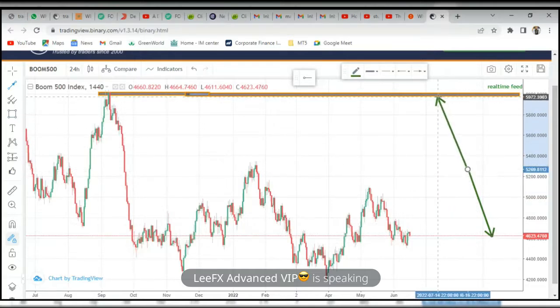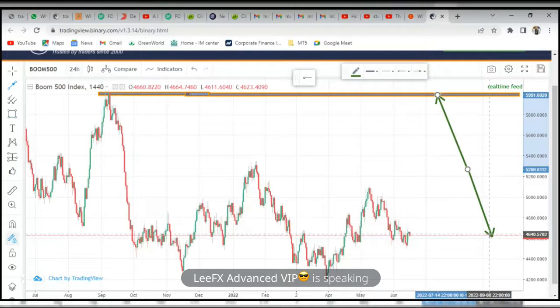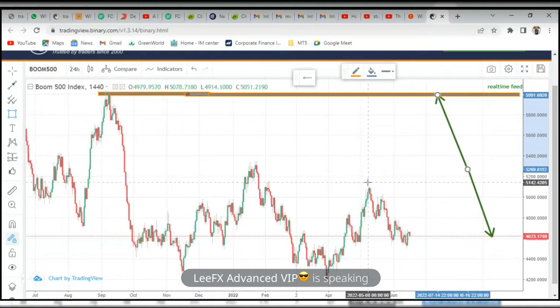Just by looking at that, you could see the price has been decreasing from this point up to this point. Although it took time to reach here, it started going up and came back like that. It is now here, so it has decreased. What it is trying to do here, we can see there are two options.